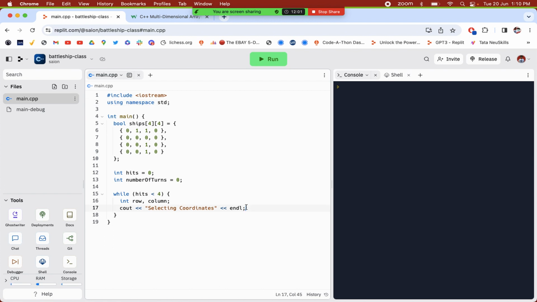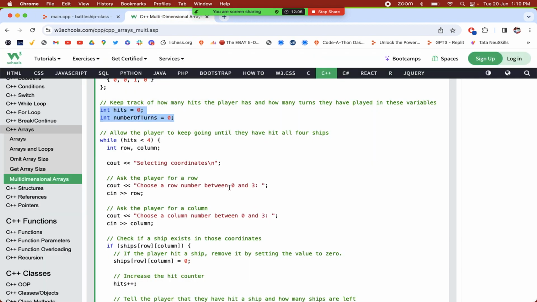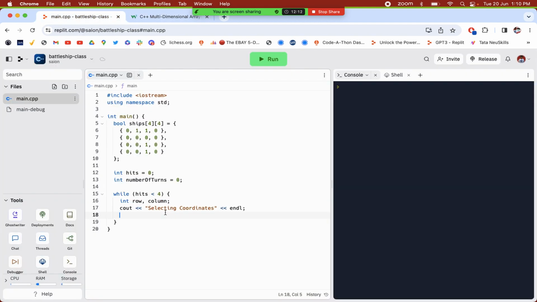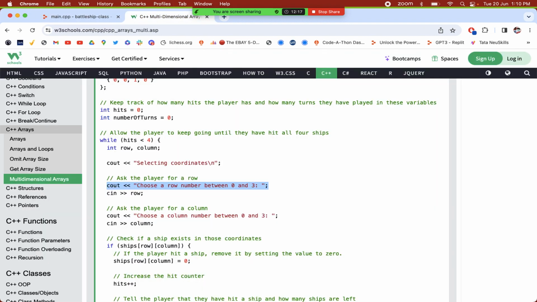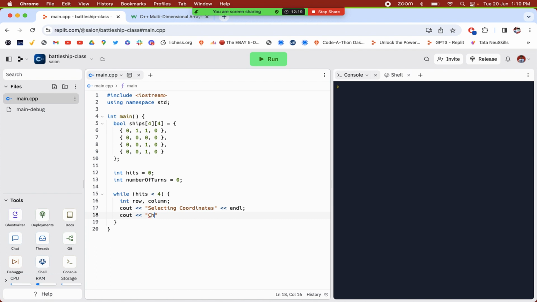Alright. So we'll tell the user that we are selecting the coordinates, right? Then we'll say choose a row number between 0 and 3. So we'll say cout, choose a row number between 0 and 3, right?